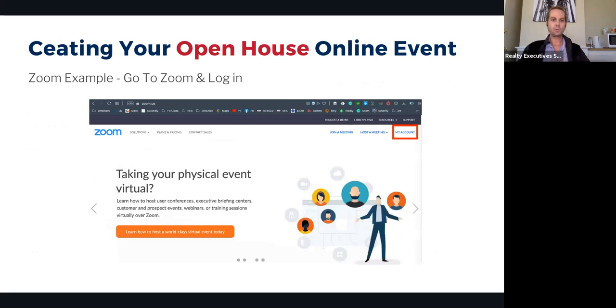So let's go to Zoom here first. Basically, Zoom is what we're on right now. It's where you can schedule an open house, and then a virtual open house that you'd be able to put that link into the MLS, and that would then distribute, syndicate those types of things, as well as you can share that as well.